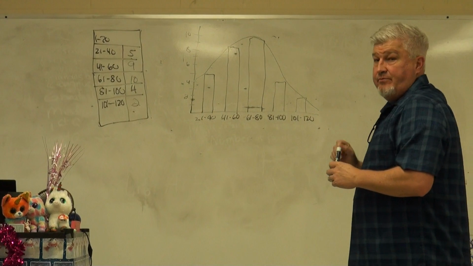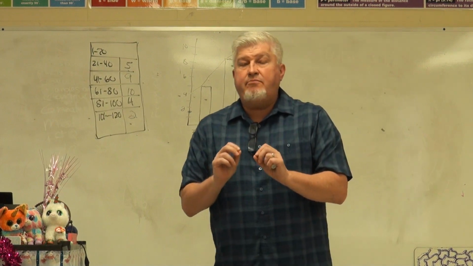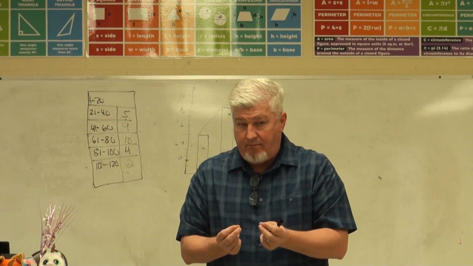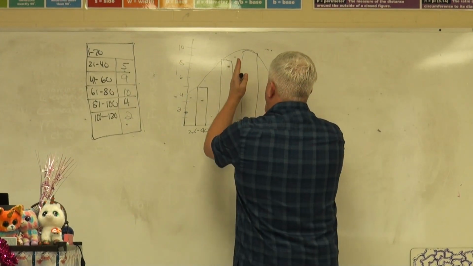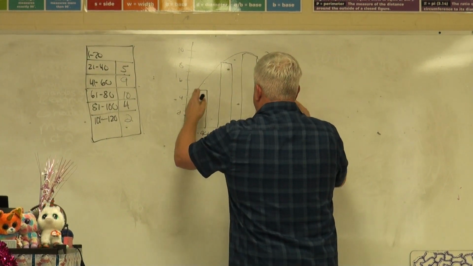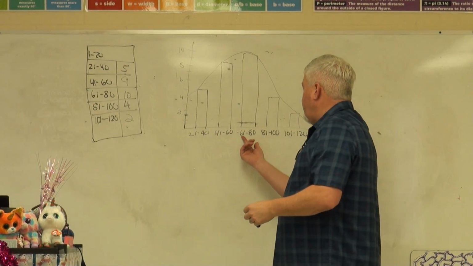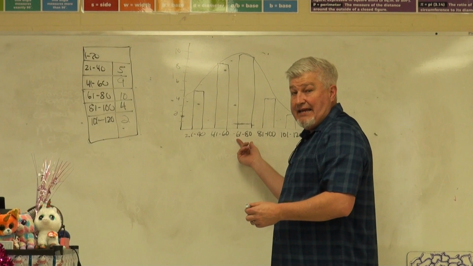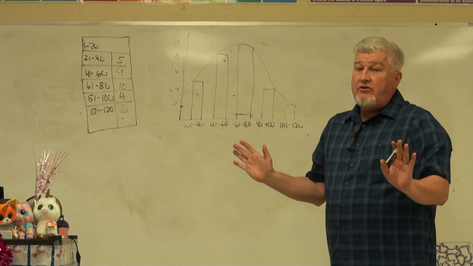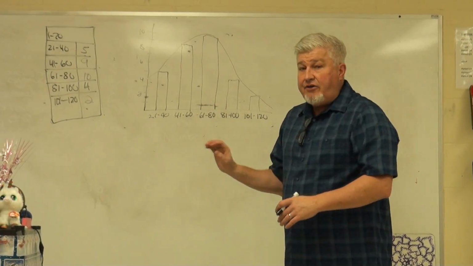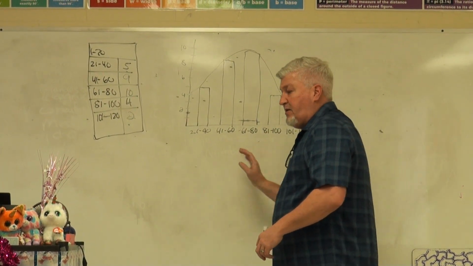So now we interpret that data. What I would like you to see, again, calling it symmetrical does not mean it looks exactly the same, but it looks close. This primary bell is hit right in the middle, with some tails on either end. This data is distributed symmetrically. The average is going to lie right here somewhere between 61 and 80. So to describe this data, we're going to use the mean and the standard deviation. And that's all you need to find out. It's not even asking you to calculate it right now. Just describe what you would use to describe this. The mean and the standard deviation, because it is symmetrical.